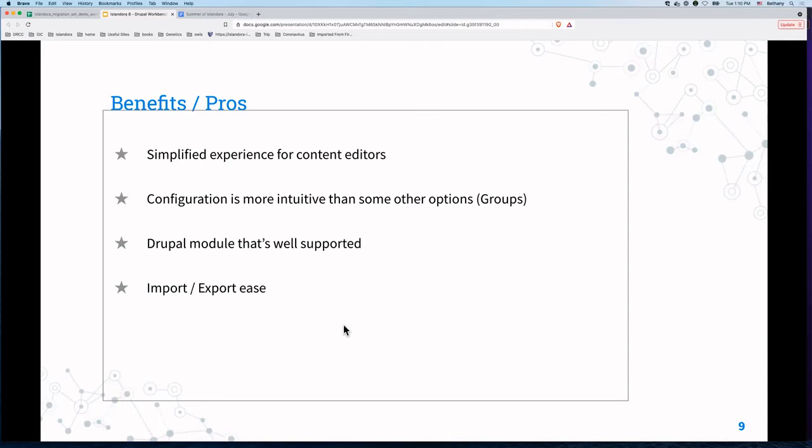If import and export of your metadata is a must, like where you import and export, change things and re-import it, when you work with something like groups, you have a whole other layer of things going on there. And I realize I'm talking about this stuff, and I have a feeling that a lot of people haven't quite seen groups or these types of access controls before. So maybe I'll revisit this after I demo for you what it looks like.